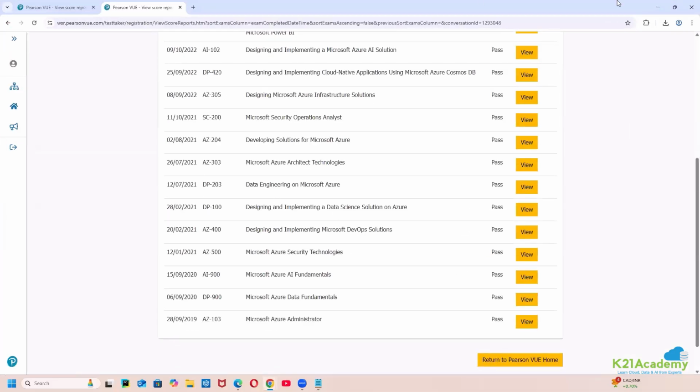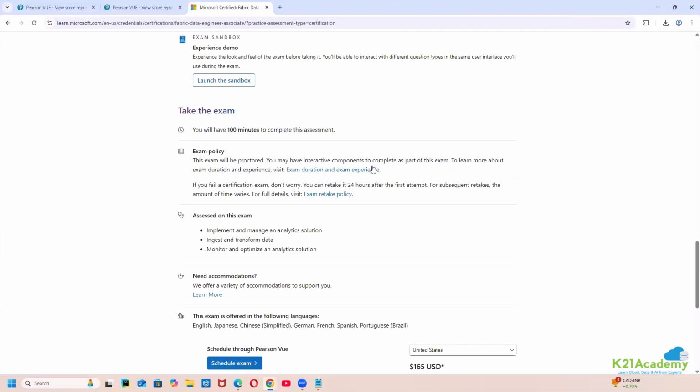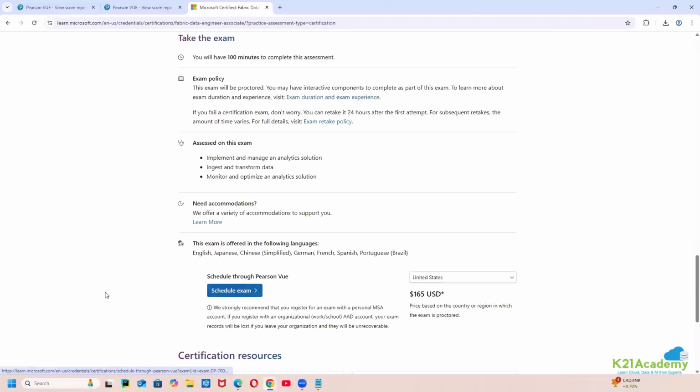Where is that? Yeah. Just give me a second. So to book the exam, you just need to go to the website and say, hey, I want to book the exam. They will take you through that process. For example, here you could say, I want to schedule this exam. Go through the full process. It's very easy. Only thing that you have to decide is whether you want to give the exam at home or at a test center. I would recommend a test center in your city.